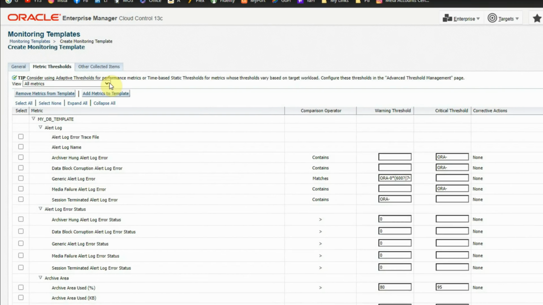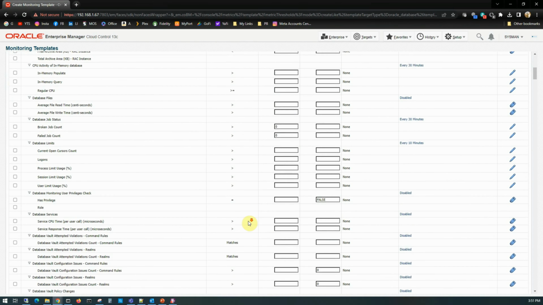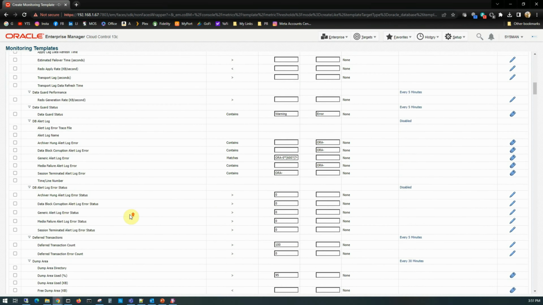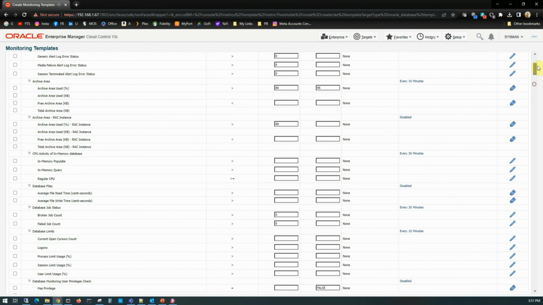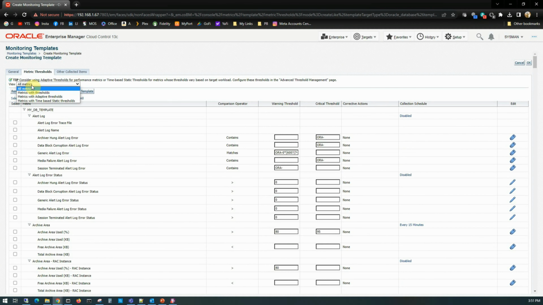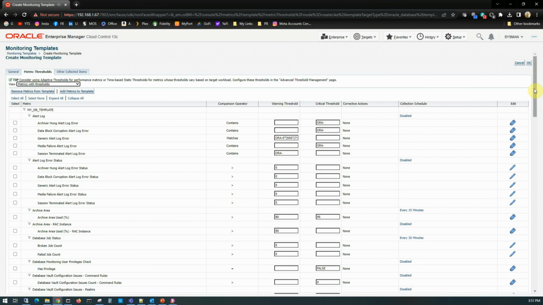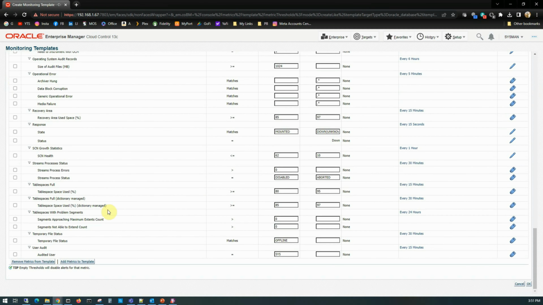And now we go to the Metric Thresholds tab, and there we can make necessary changes for the production template. Here also it is selecting all the metrics by default. We will select only the ones where thresholds are available to reduce the number of metrics.